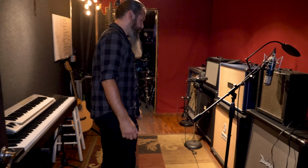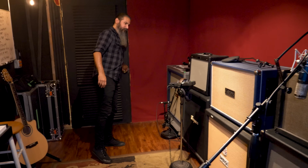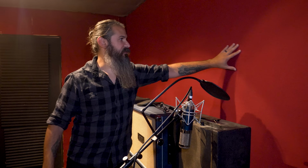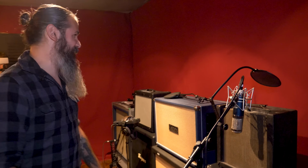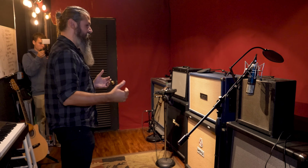This is that cab room we talked about. And if I close this door, hopefully you could even tell on the mic that it gets a lot tighter in here. This wall is a fake wall with a lot of Rockwool just stuffed in it. So there's no actual sheetrock. The same with the ceiling. It's just all that Rockwool stuff everywhere. Going from the live room, which is really live, to the control room, which is pretty dead, to this room, which is super dead, it's really weird.